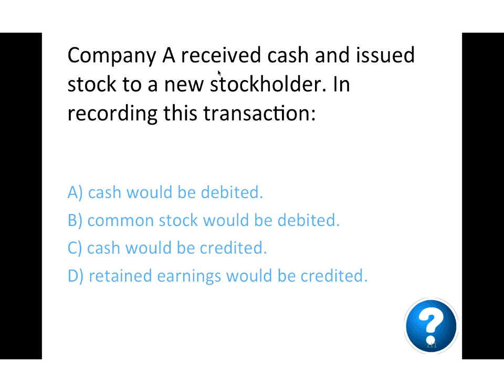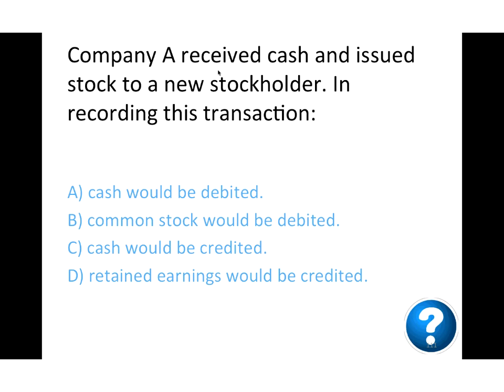So, a couple of questions now before we do another homework problem. Company A received cash and issued stock to a new stockholder. In recording this transaction, so before I even look at the answer, this is what I'm doing. Remember, we can't poll anymore because of the way we're delivering this, so there won't be any answering in the window. You can answer in the chat room. Brian hates when I say that because the chat room just explodes with lines. So you don't really have to answer in the chat window.